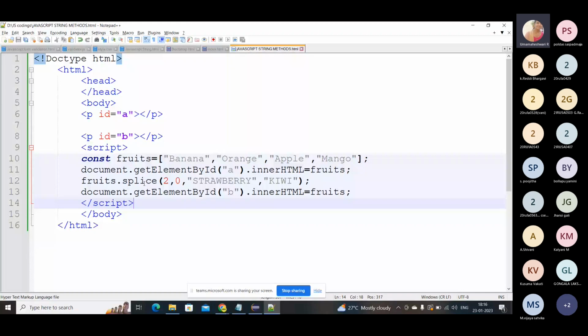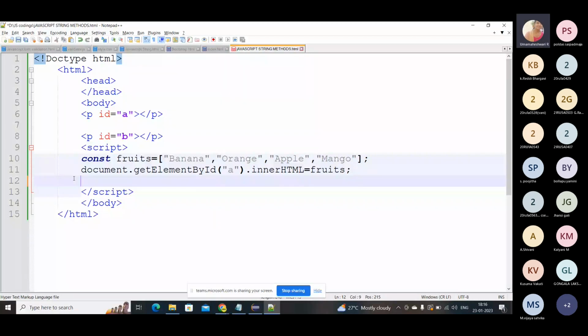For example, here I'm going to give only one value that I'm going to add. So I'll remove this. So here what I will do is I'm going to mention one thing.